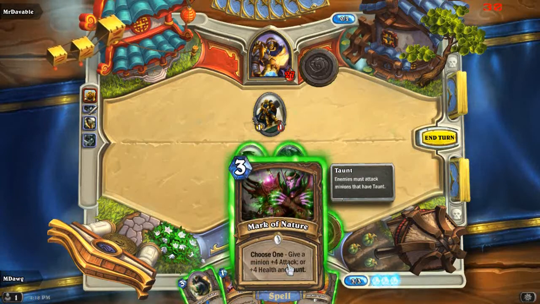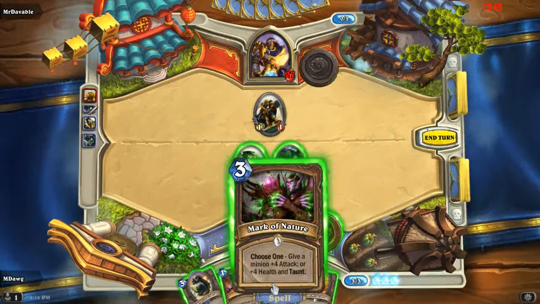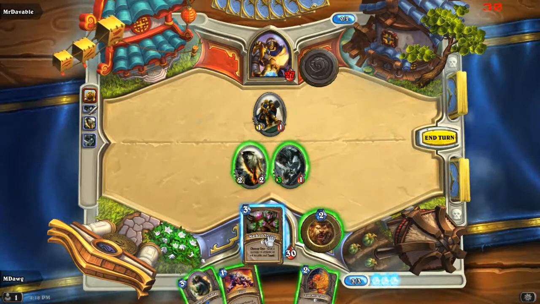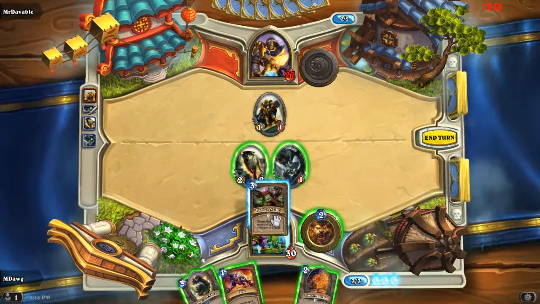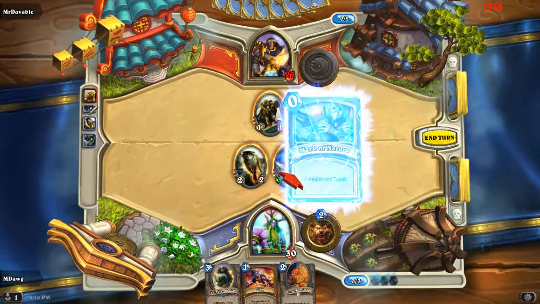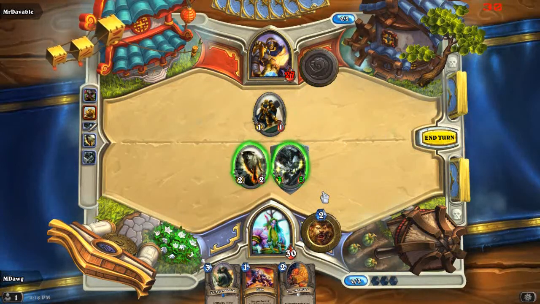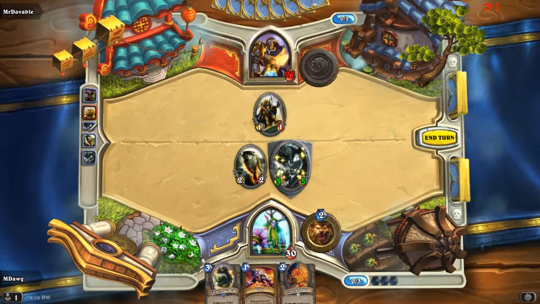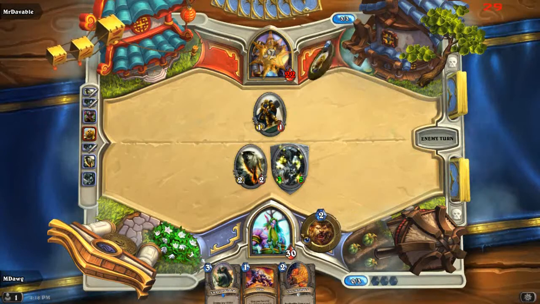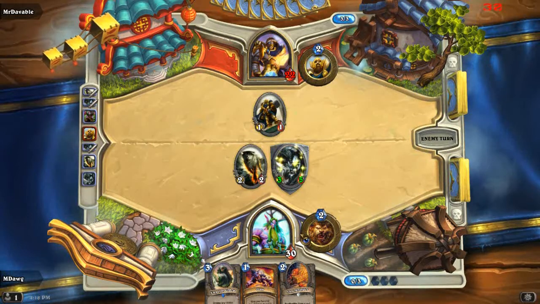Trying to decide if we could do 9 attack right now. I think it's safer to go +4 health though. We're gonna give +4 health and taunt to the Worgen. Sorry, try to keep the Direwolf alive a little longer so our other minions that come in might be able to benefit from his attack advantage.